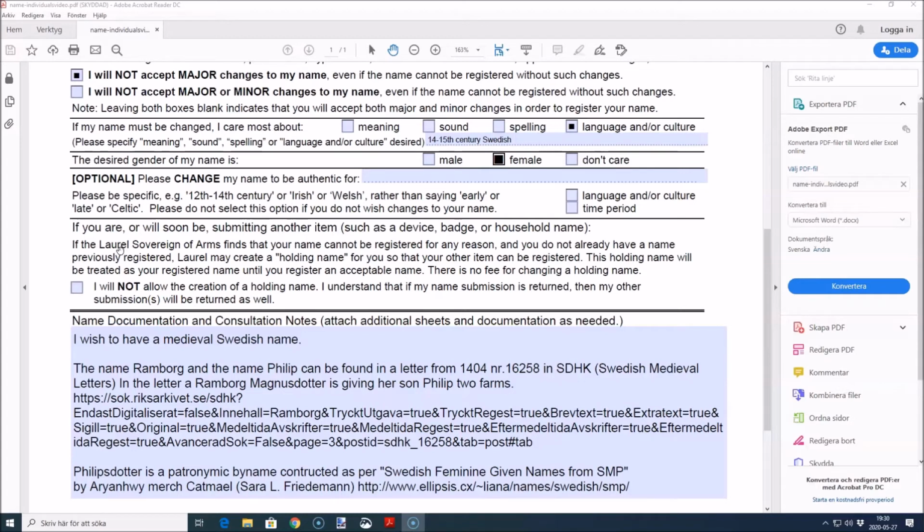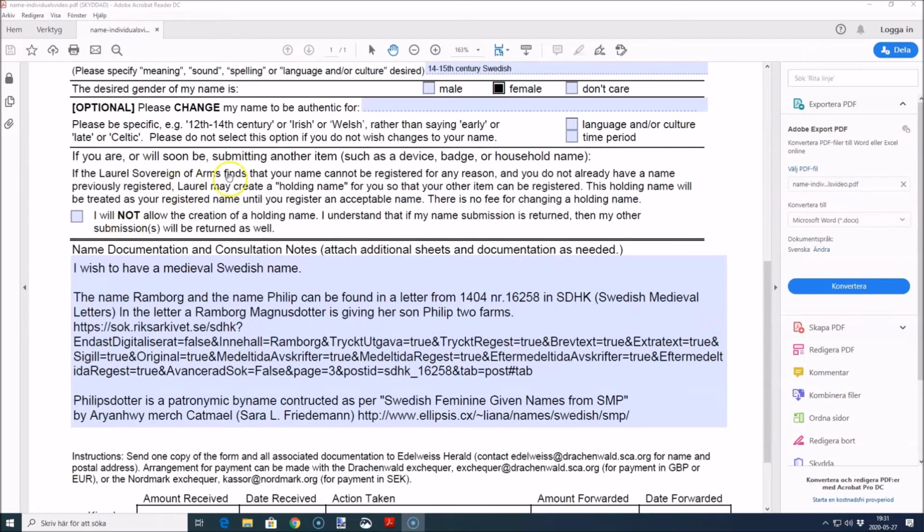And this has to do with the fact that the SCA's Armorial database needs kind of like a name hook for the device. So that if the name doesn't register, but the device does, it can create a holding name that will be a hook name for your device until such time as they get a registerable name. Then you just add this checkbox and try again. Oh, and this can be a little add: you can try to register as many times as you want. You only pay once for each item.